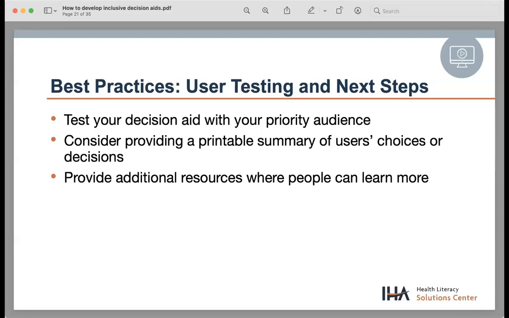And it's also helpful to wrap up by providing additional resources where people can learn more about the topic. And that really helps us keep our content within our decision aid streamlined as well. For example, with the My ALS Decision tool, we didn't try to include every piece of information that people need to know about ALS. That would be a really long tool, and it would not be focused on the key decisions that people need to make, like, do I want to use a feeding tube or a breathing support device, or do I want to get genetic testing?